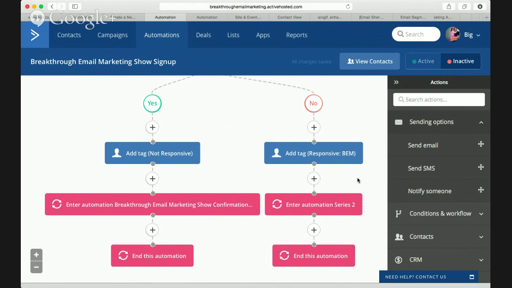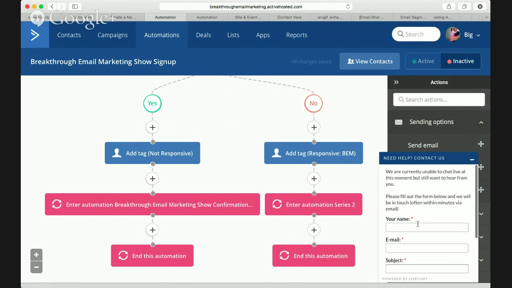It's not going to automatically start doing crazy stuff to your existing contacts. You have to click active. So you can play around as much as you want. Make sure it's still inactive, and then you could be asking live support, hey, what if I do this? What if I do that? What happens? Can you help me set up this properly?